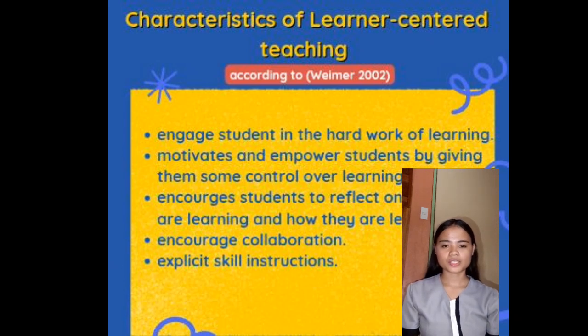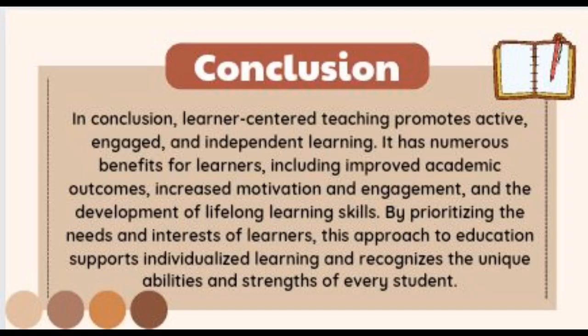Fifth, include explicit skills instruction. Explicit instruction is a way to teach in a direct, structured way. If the students themselves make the task, the students will be able to discover his or her skills, just like making our reports. In conclusion, learner-centered teaching promotes active, engaged, and independent learning.